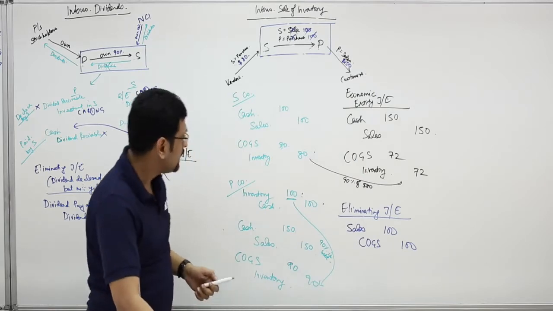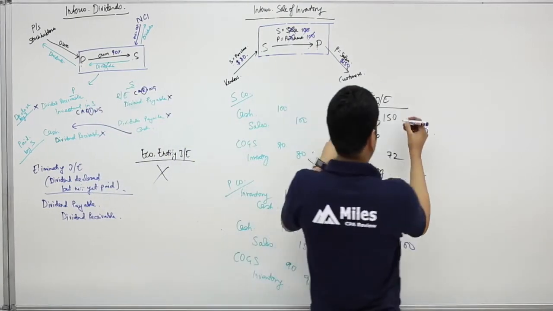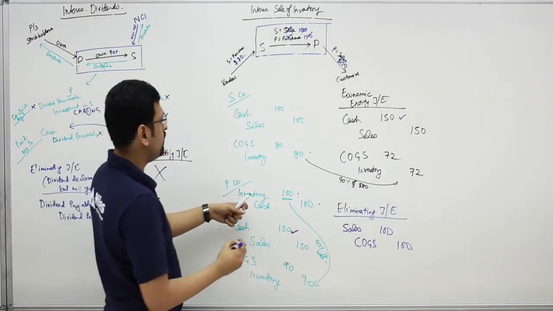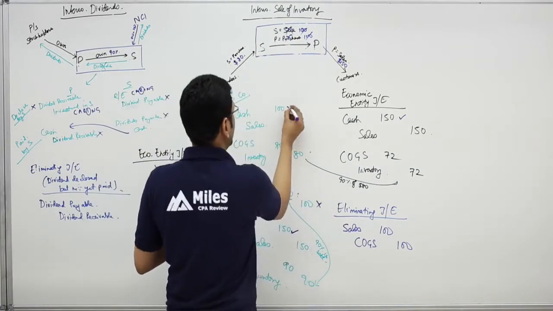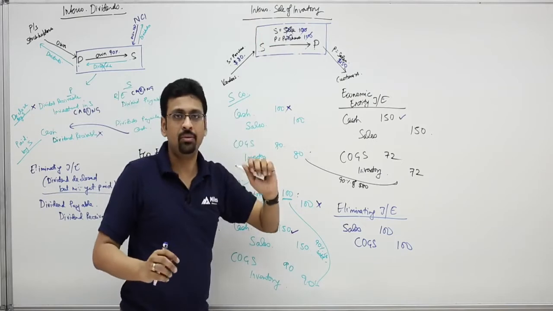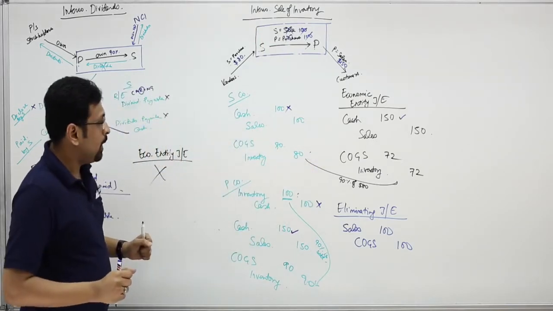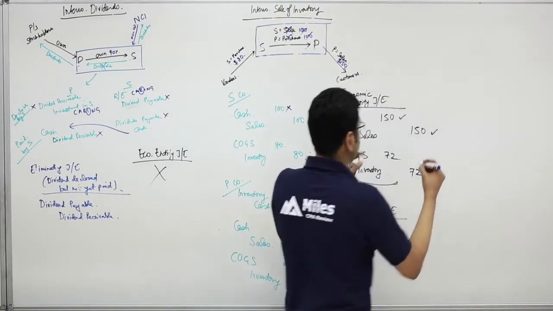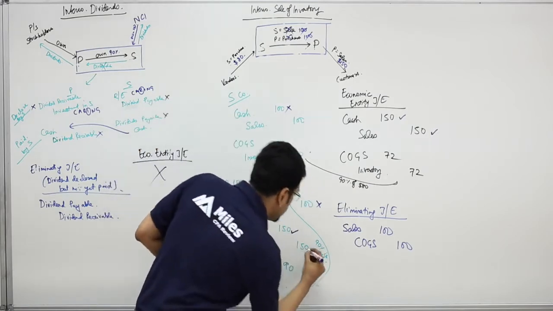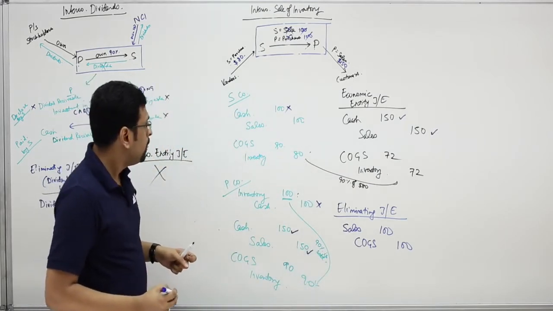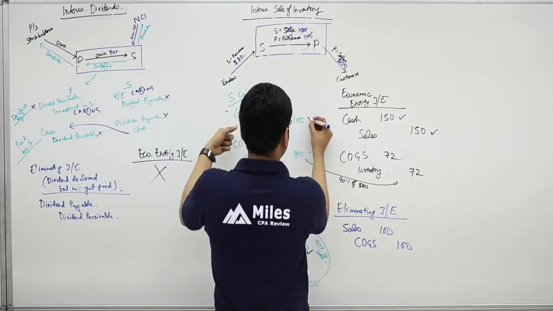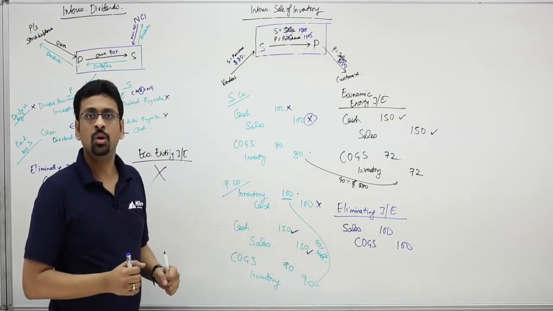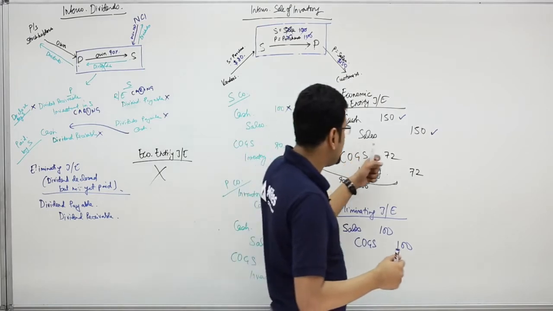Now again, looking at cash. To the entity, cash came in $150 and we have $150 here. The $100 which P paid to S is eliminated automatically because it's moved within the company. So it's all cool. Now when we are looking at sales, sales has been $150 to outsiders and you have that $150 out here. This sales of $100 needs to be eliminated on consolidation. So we debit sales $100. COGS needs to be $72.